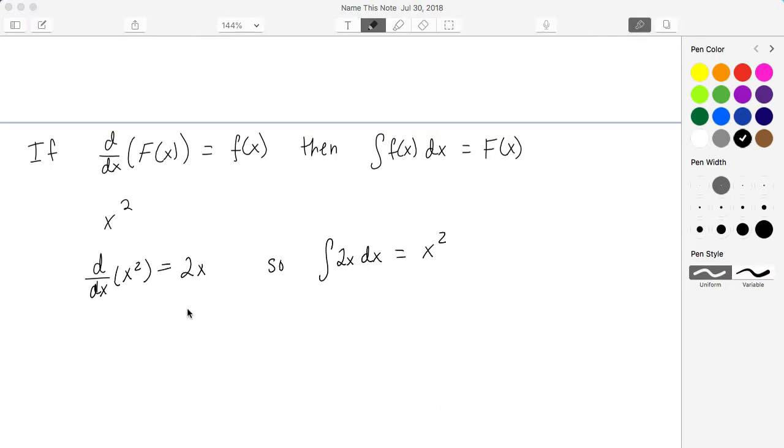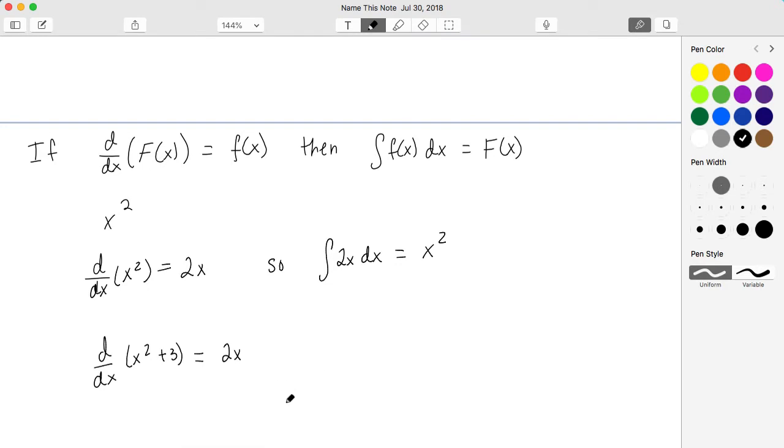One thing that I do want you to know right here is that this is an indefinite integral. And notice that I didn't say the indefinite integral. That's because when we take the derivative with respect to x of, let's say, x squared plus 3, that's also going to be equal to 2x. But you should notice that this is not equal to the other one that we found right here.